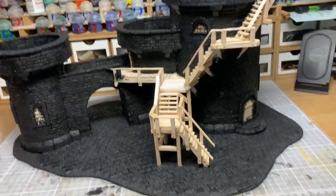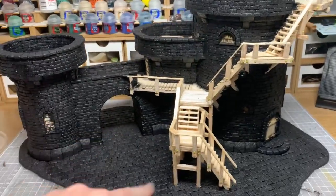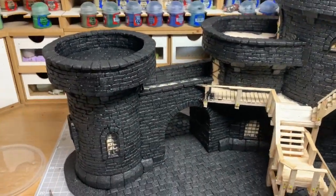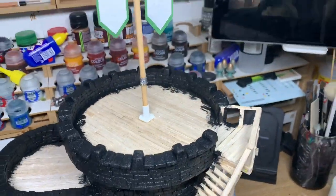The wood will be getting a spray of a black spray, and I'll probably go over some more bits of the black as well now that it's all covered with the Mod Podge. There's quite a bit of black wood to spray, so I'll do that when it's not dark outside.